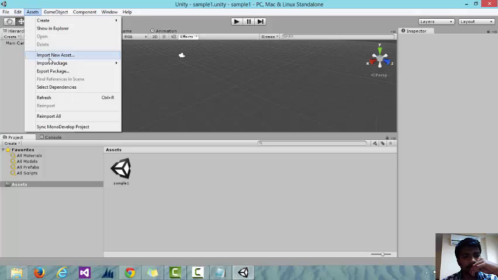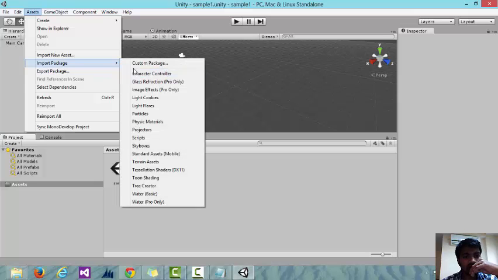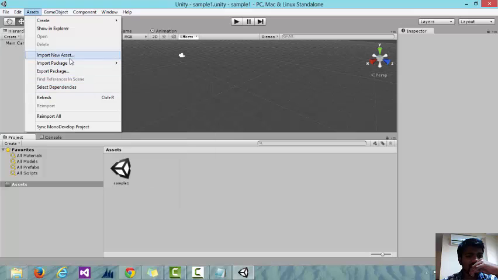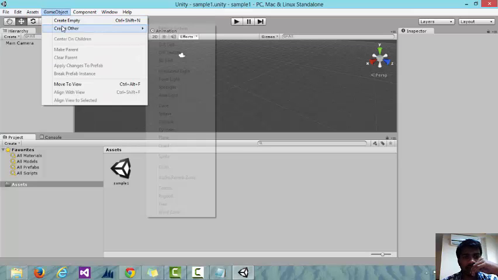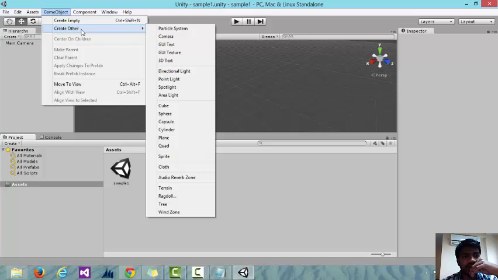Assets is nothing but new game objects. In Assets, we can import packages. Whatever package we require, we can import from here. Assets are images and whatever extra things we can import externally. So a game object is a particular object for our game. We can have different types of predefined game objects like cube, sphere, capsule, cylinder, sprite, cloth, terrain, ragdoll, etc. These are different kinds of game objects which are already present.